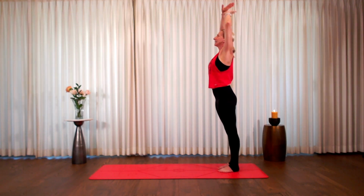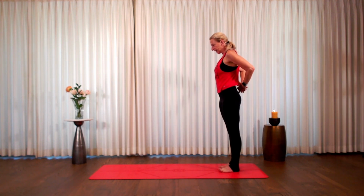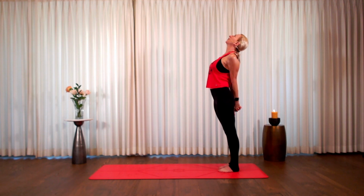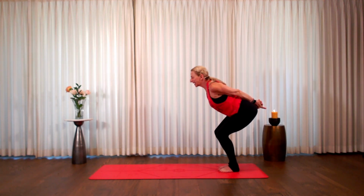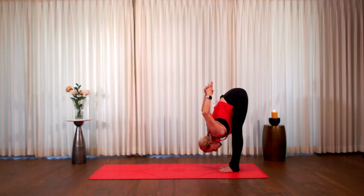Come back to the center. Release the hands so they can be laced behind your back. Let your index fingers slide down the backside. Retract your shoulders and look up. Soften the knees. Fold at the waist. Keep your hands laced as you fold over your legs.